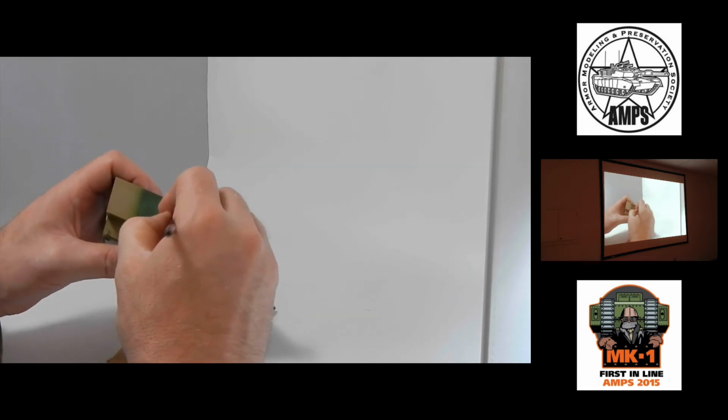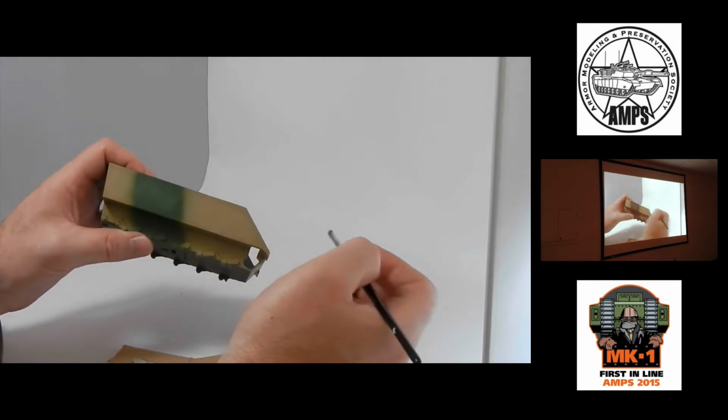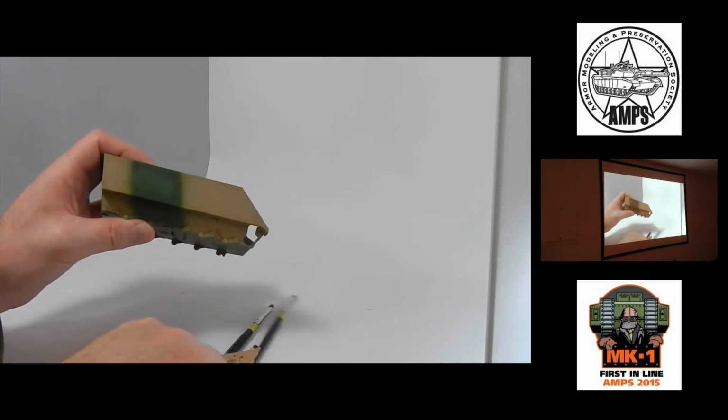It doesn't have to be perfect coverage either. Some of the original green shows through, that's great. Gives us the effect that we want. Again, add a little volume and depth to the paint, maybe a little bit of fading, whatever you're hoping to get with it. Just give it more life. It's a good way to look at it, like it was there before.